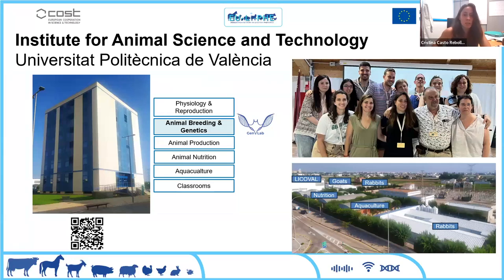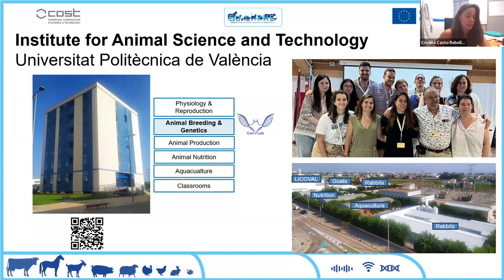First of all, just in one slide, I would like to briefly introduce my research institution: the Institute of Animal Science and Technology from the Universitat Politecnica de Valencia. You can see in this slide the building, the team, and the farms. On the different floors of the building we have the different research areas. I work in the field of animal breeding and genetics, working extensively with rabbits using divergent lines to study resilience, longevity, and intramuscular fat. We are now trying to generate another divergent line selecting for feed efficiency traits. Just crossing the street, we have the farms where we keep all the animals for the experiments developed at the Institute.